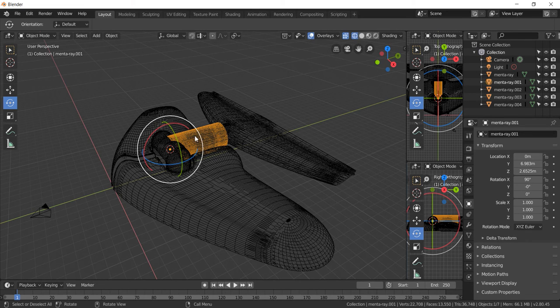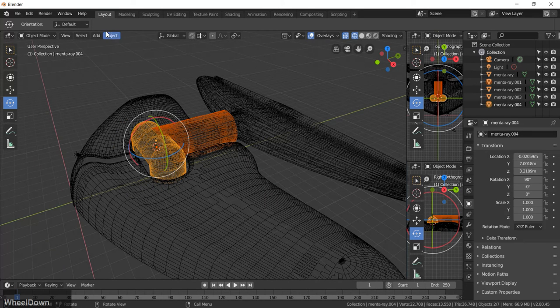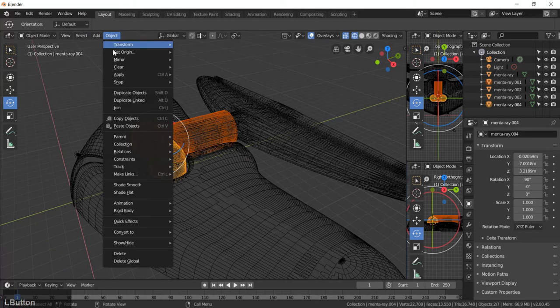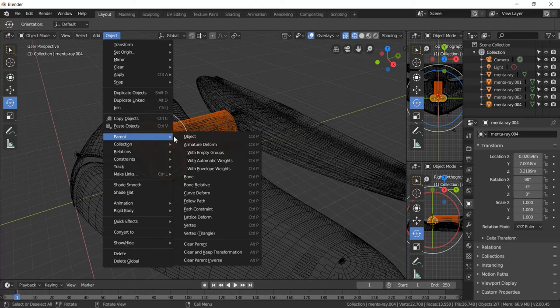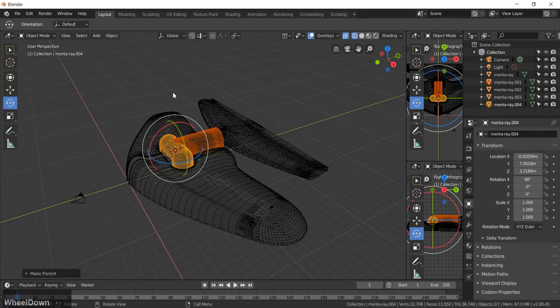Now with this thing selected, let's set this as the child to this object. Go to object, parent, object, or you can simply press Ctrl plus P. Yeah, we're done with this.